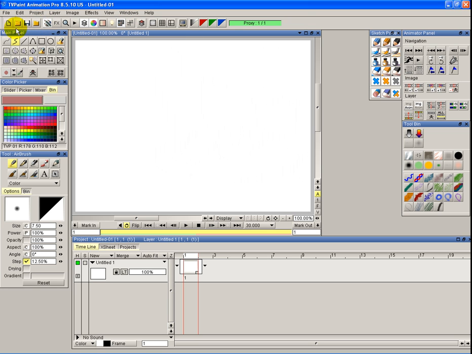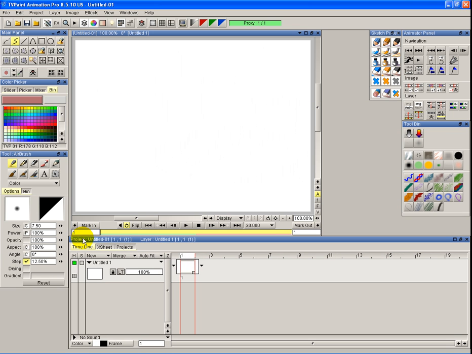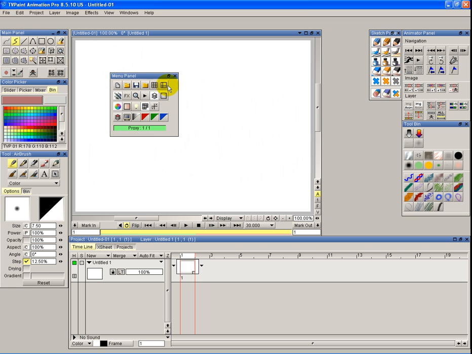But before we do move on, one little tool tip is that all these things are floating panels. So all these things can be resized and moved around, however you want to configure your workspace. The only one that doesn't at first glance appear to do that is this toolbar, because it seems part of the interface. But if you see these double lines over the side here, if I click and hold that with my left mouse button, and then with that mouse button still held down, drag it away, that also becomes a floating toolbox. So you can definitely customize it to work however you like.